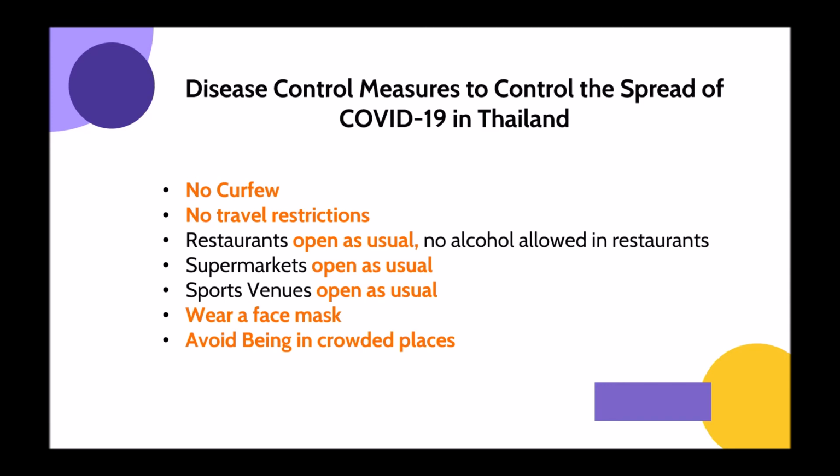And the supermarket open, sports venues open. However, please wear a face mask every time when you are in public. For example, if you need to enter the convenience store, if you want to enter the shopping mall, or if you stay outside your place, you must wear a face mask. Otherwise, you may not be allowed to enter public places. So this is important. And of course, please avoid being in crowded places.